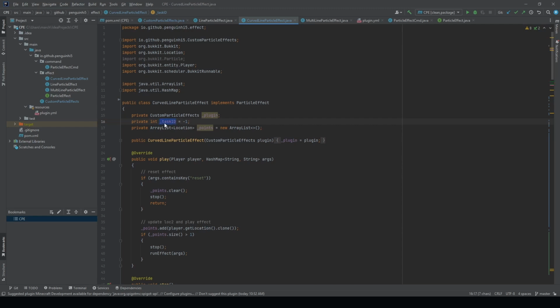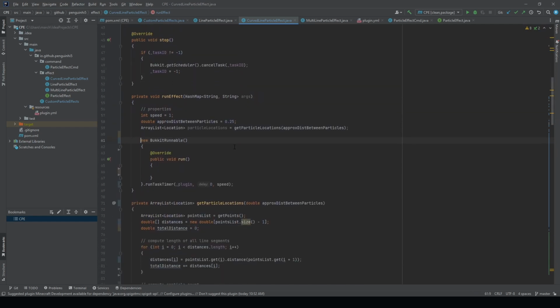I just like to do it just so I don't have to cancel all of the particle effect or the scheduled events that are happening within my plugin instance. So what I'm going to do for this is I'm just going to go ahead and take _task ID and assign my new bucket runnable to that task ID. And then at the end here, I just want to do .get task ID. So that way it is not returning our new bucket runnable instance, it's returning our task ID.